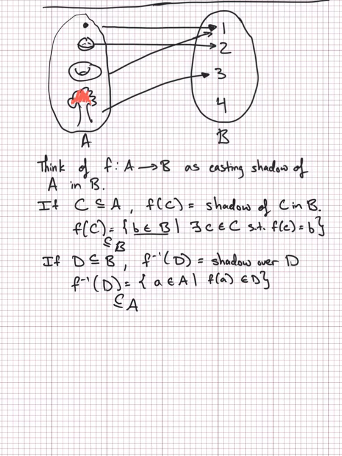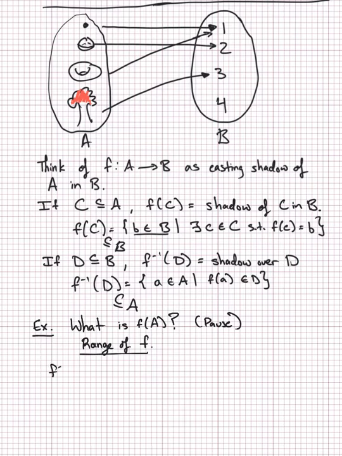I'm just going to point out two more things. The first, let me give as an example, maybe I'll just say it as a question. What is f of A? Okay, so pause here. This is just the elements b in B which are hit by an element of A. So this is just the range of f.